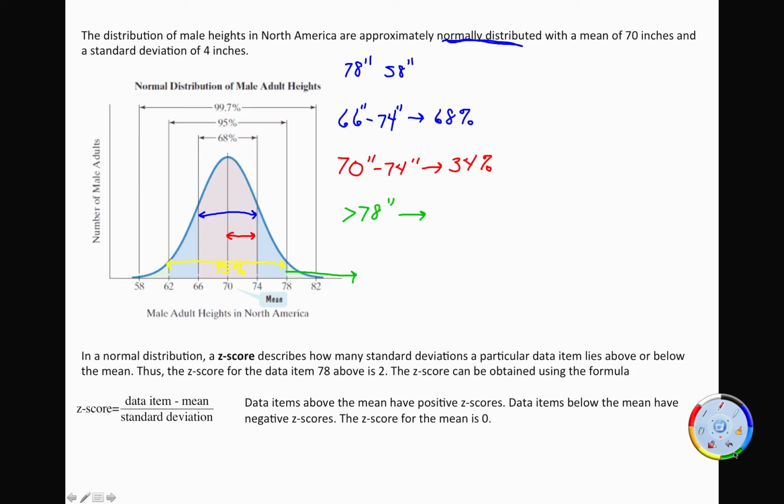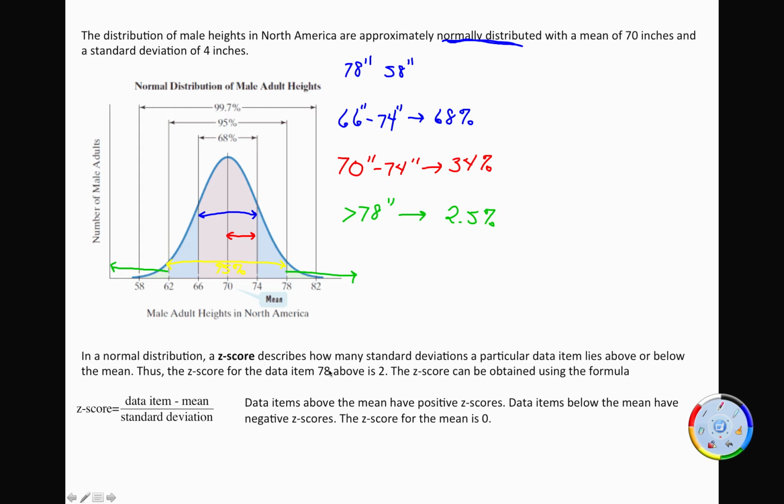So, because the whole population is 100%, the arrow going this way and the arrow going this way must be 5%, right? If 95% is represented by this part in the middle, then the other 5% are the parts on the end. Because it's symmetric, then half of 5% is 2.5%. So notice I can answer all kinds of questions about this population just by knowing that it's normally distributed and what its mean and standard deviation is.